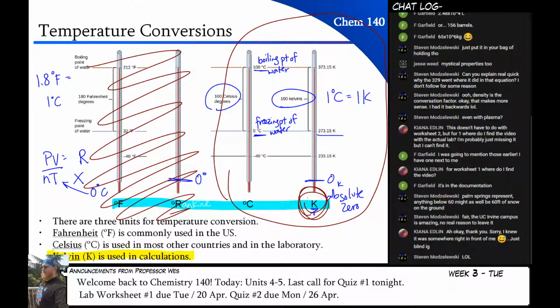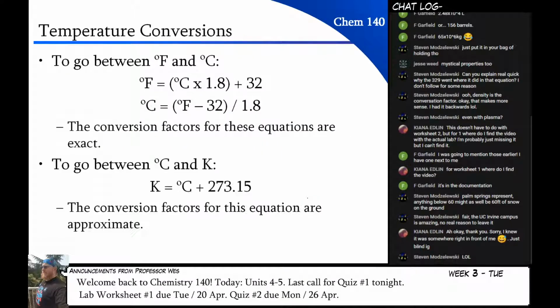All right. Just in case you need formulas for these, here are the formulas. Honestly, though, if you're asked to convert temperature, and you will be on quiz number 3 because I have to give you something from this unit to do, just type it in Google. Type in 74 Fahrenheit to Celsius and hit enter, and Google will do it for you. There's really no reason to use these formulas. But just in case you wanted to, here you go.